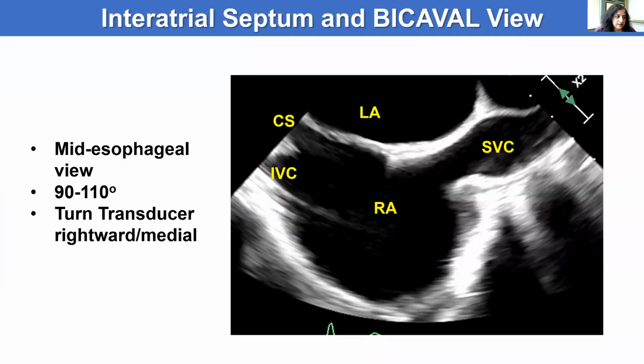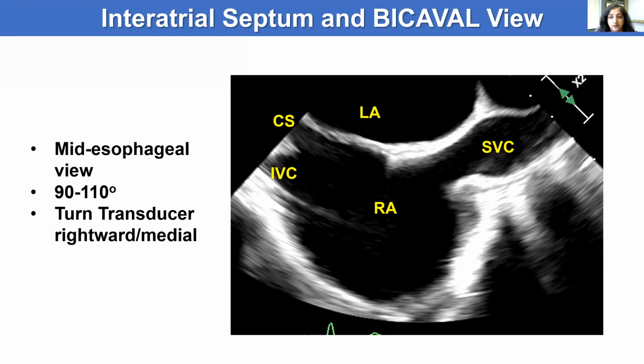And then while we are still in the esophagus, we can also evaluate the integrity of the interatrial septum. This is your classic bicaval view, typically thought of as the SVC on one side, the IVC on the other side, with the interatrial septum separating. Remember that the traditional bicaval view really depends on how you're rotating or turning the probe. You can either be looking at the coronary sinus or the IVC, depending on which way you're turning the probe. So always good to keep in mind that they both are very close to each other in this bicaval view.